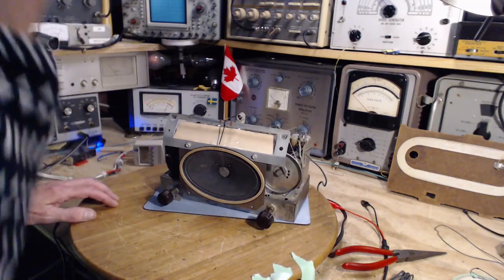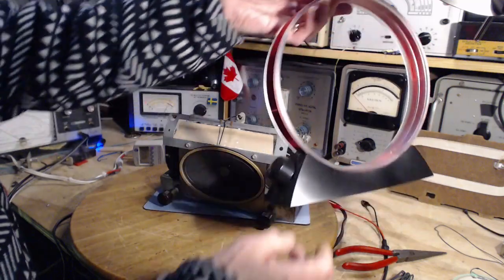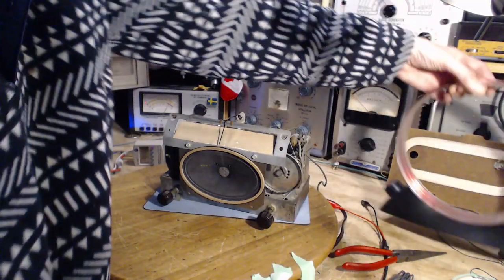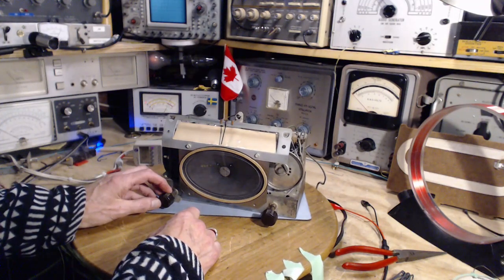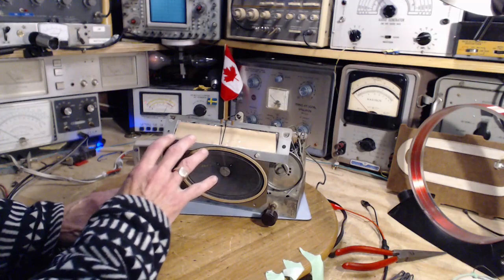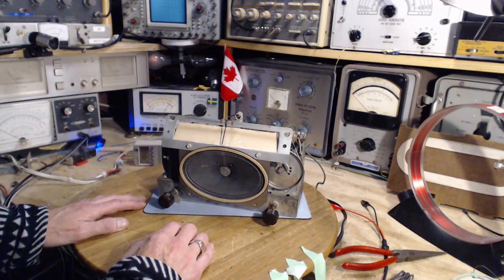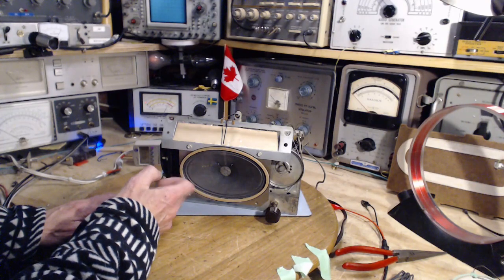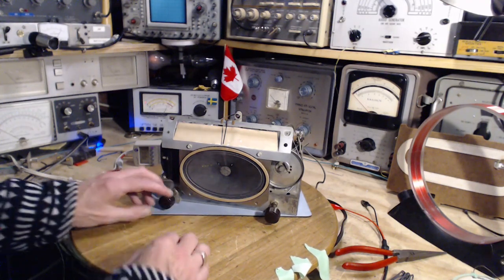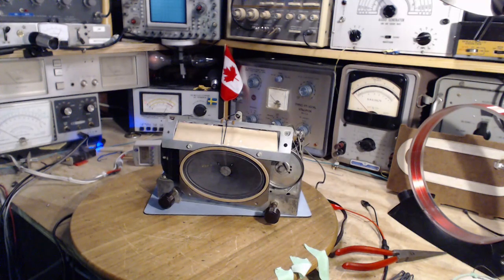Okay, well that proves the radio is working. I do have an interesting antenna here — a commercial loop antenna. I can definitely hear a hum coming out, but it doesn't quite sound like a power supply hum. Of course, with the speaker out in the open like this, the bass response is greatly reduced because of the air leak around the edge. So it could be humming, but I certainly don't feel it. I'm going to try to hook up this antenna and give it a go.